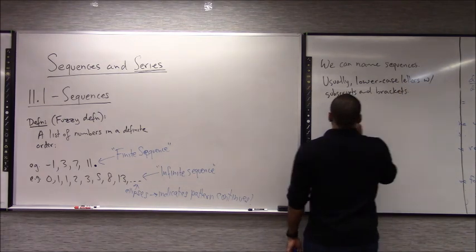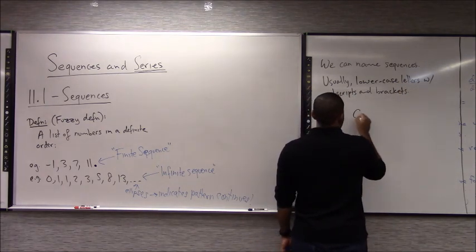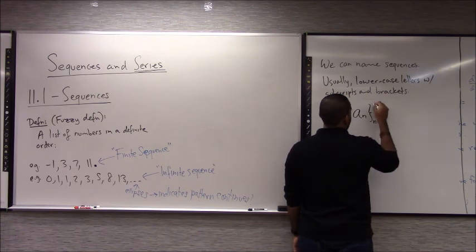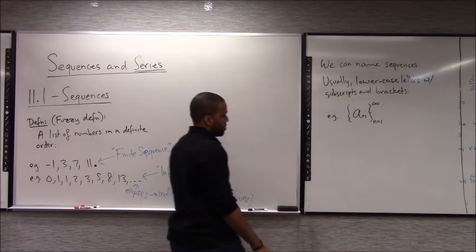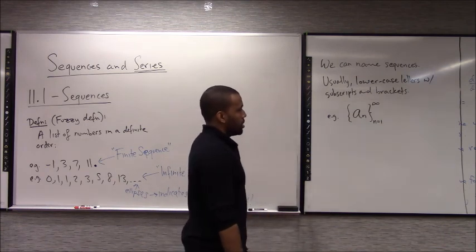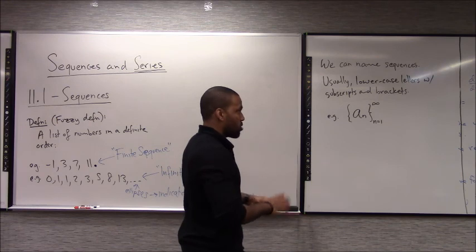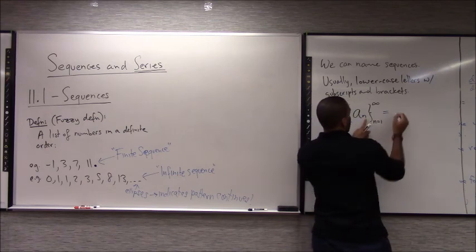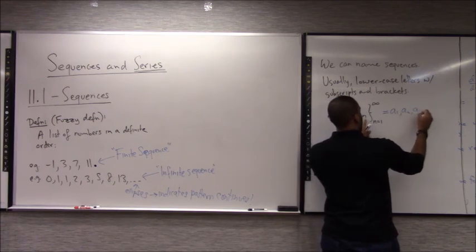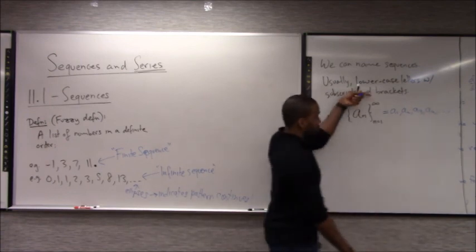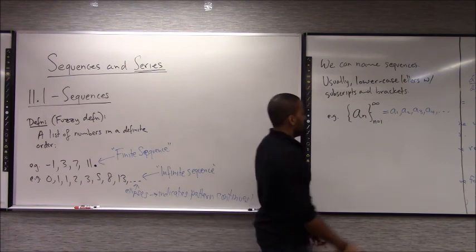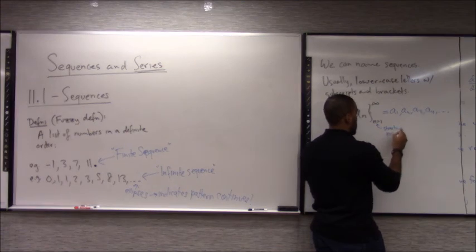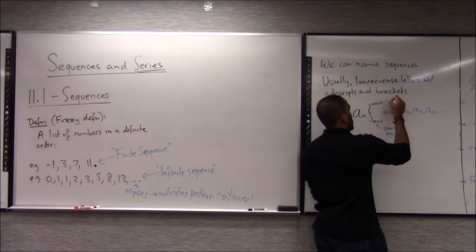So, for example, I can say a_n is a sequence, and I can talk about something like that. So I'm saying this is an example of an infinite sequence. So this is just an actual list. When I write that down, what you should imagine I'm talking about is there's just a list of things that starts at 1, so like a_1, then a_2, then a_3, then a_4, and it keeps going forever to infinity, right? So the n equals 1 tells you the starting position, and the guy up here tells you the ending position.